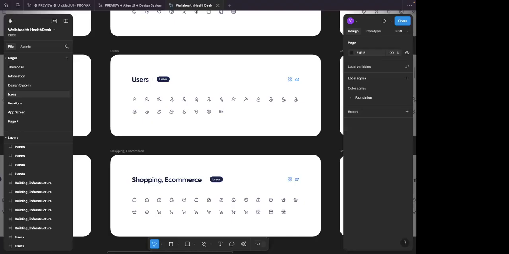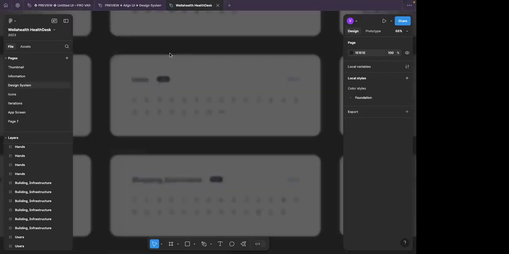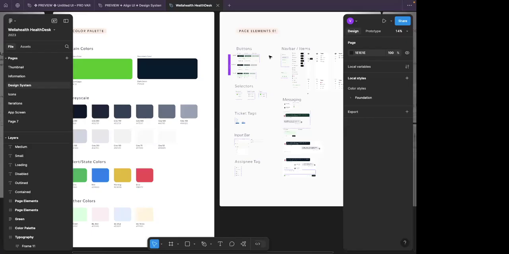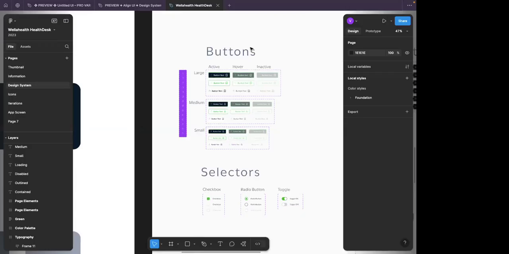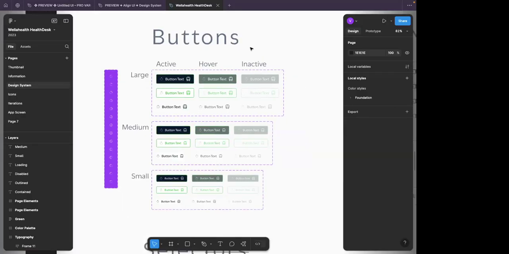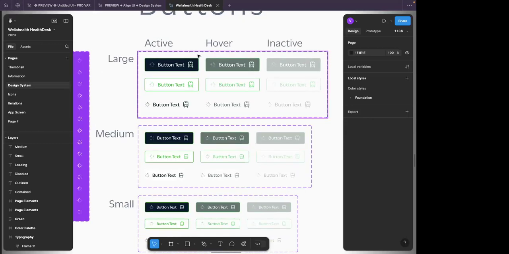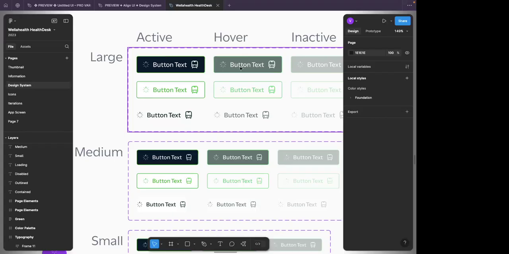So next, I want to move you guys to buttons. Buttons are a very crucial component in any UI. They have various states in which they come in. You have your default, hover, active, and disabled. This is what we use on Text currently. As you can see, this is an active button. You can see the label active. When you hover on it, this is how it should react. When it's active, this is what it looks like. All of this has to be specified before you even do handoff to your developer. Because I think before, okay, Adeyinka, your hand is up.